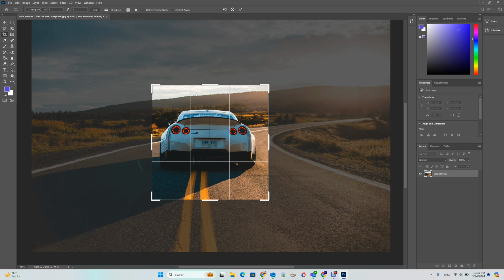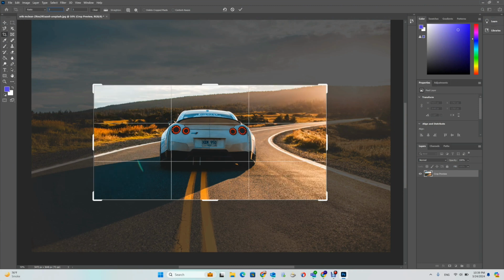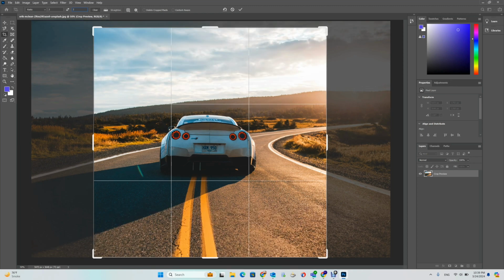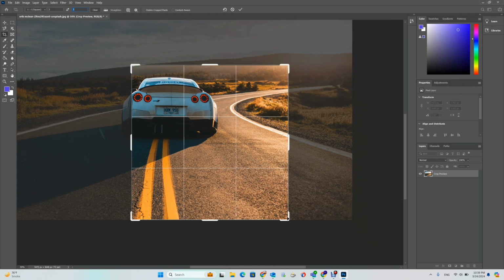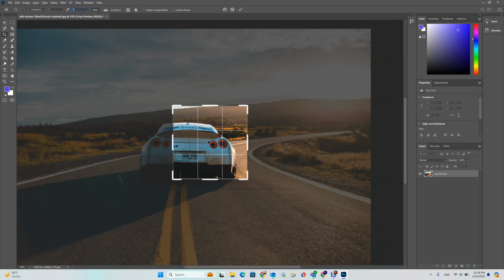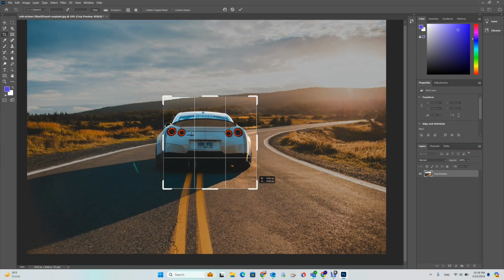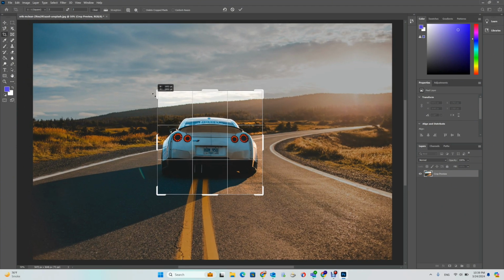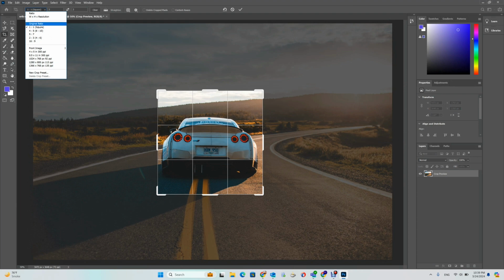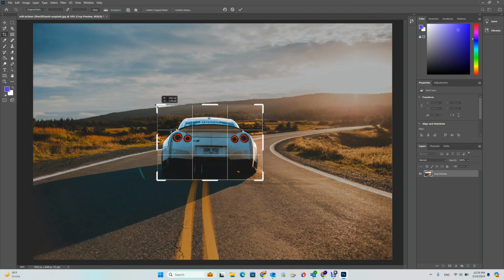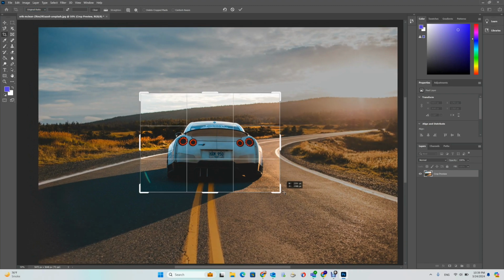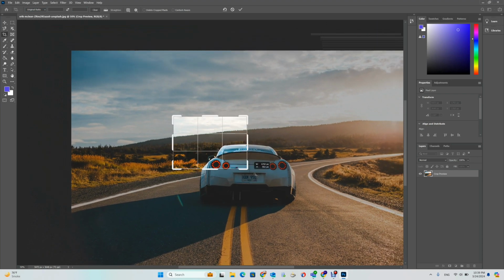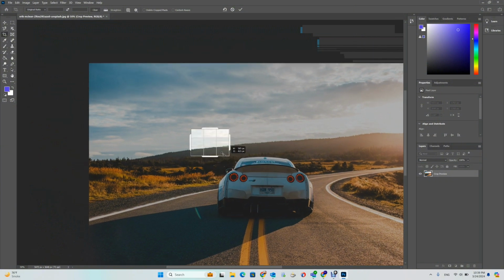Here you are able to see this is the first ratio, and this is the second one. So this is 1 to 1 square. If I go with 2 to 2, then it will be a 2 to 2 square ratio. So guys, this is a square ratio. One minute. Okay, let me go to the original ratio. It will be in the particular respective proportion, as you can see.